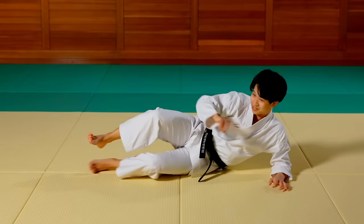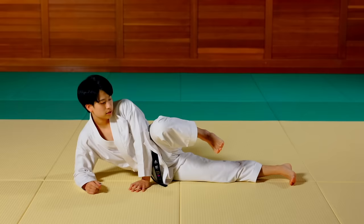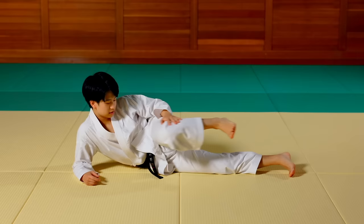Okay, nice work. Okay, go back to the other side again. This time, I'd like you to chamber the knee this way. Like this, okay? And if possible, turn it a little bit like this. Basically, the side stomp kick, you're kicking with the heel. So point your heel straight this way, like this, okay?